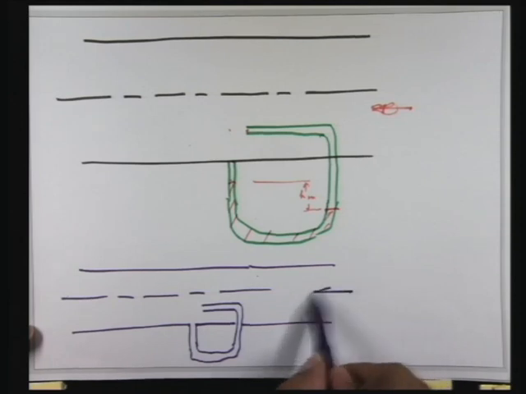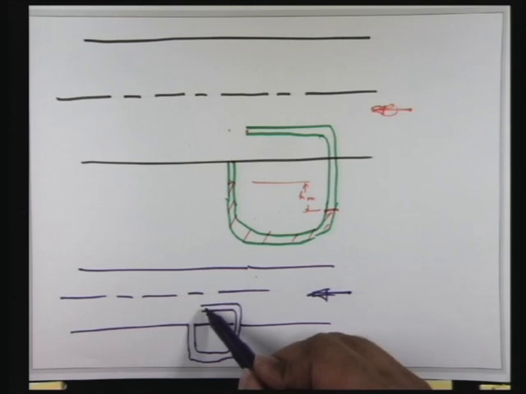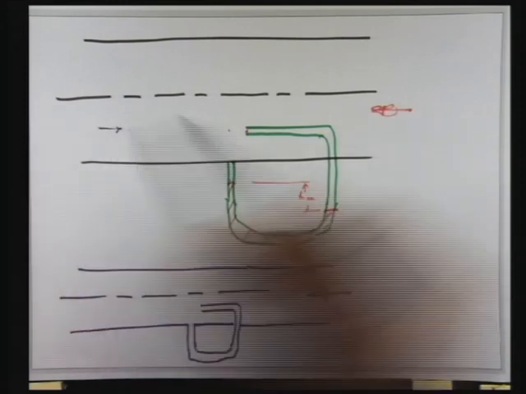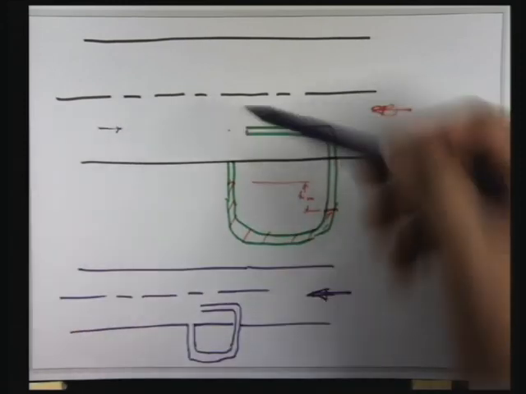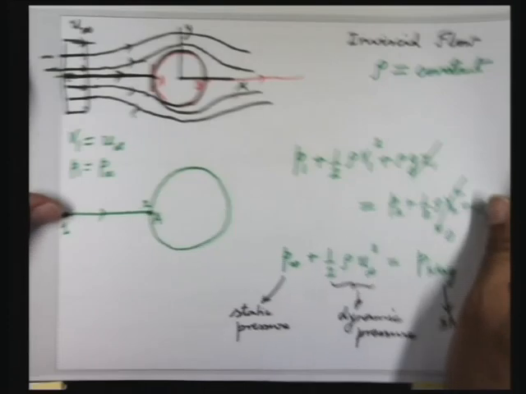But the fluid is now flowing this way. Will it work? It will not work. It will not, because this will not give you the stagnation pressure. Okay? Yes, sir. So this tube is giving the stagnation pressure because the fluid is flowing this way and is obstructing it. That is the reason why I first started with this simple example.